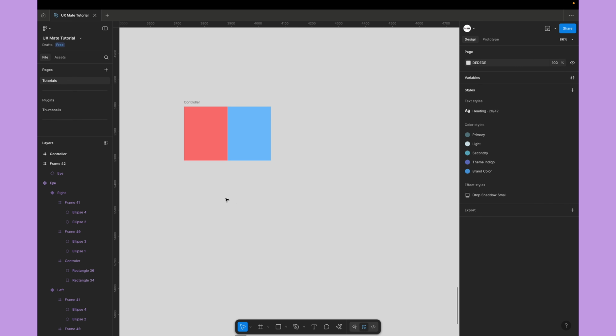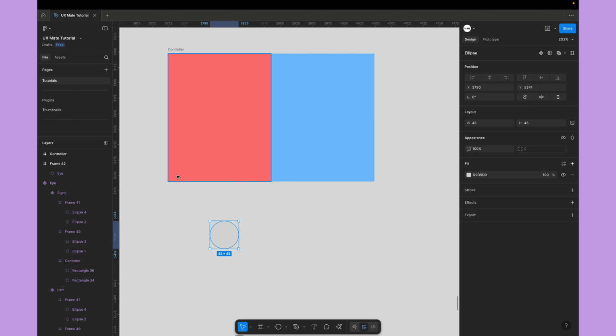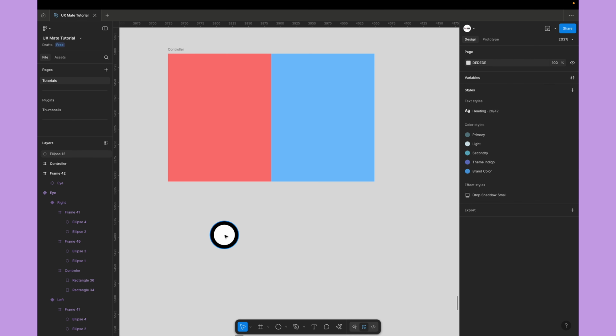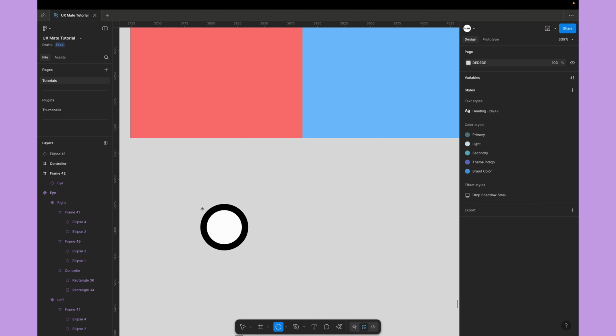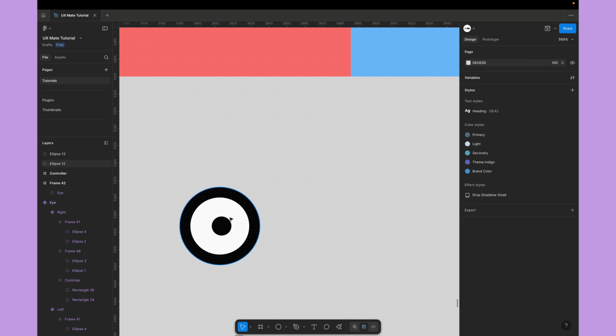You can do any sort of images, not necessarily eyes. You can use a face or anything which you want to animate based on your mouse. So let's just give it a stroke. Nice. I'll keep it very simple for the tutorial. You can make it a more fancy, more detailed version of the same.